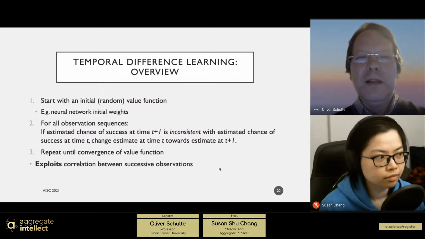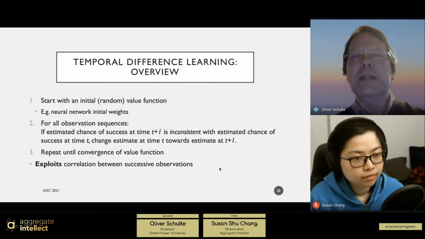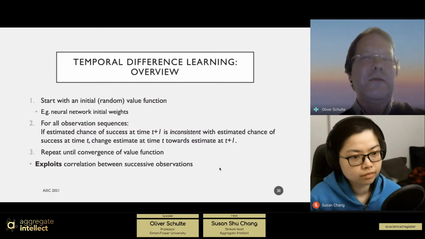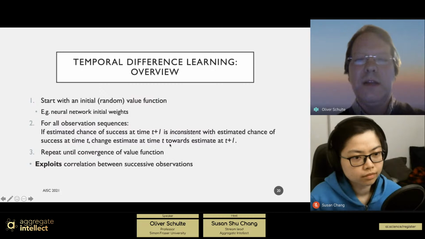So here's just an overview of the intuitions without doing too much math. It's a local improvement method. You start with some initial value function, and then you aim to successively make it better and better. And what does better mean? The idea is that different value estimates at different times should be consistent with each other. If you detect an inconsistency between your estimate at time t and your estimate at time t plus one, then you should revise your value estimate. Okay, I'm going to make this more precise in a minute, but that's the high level idea. So make your estimates at different times consistent.